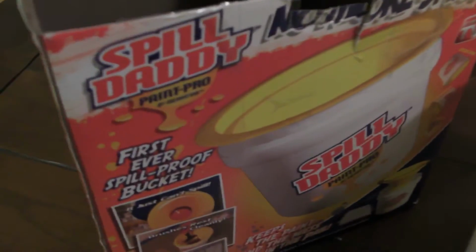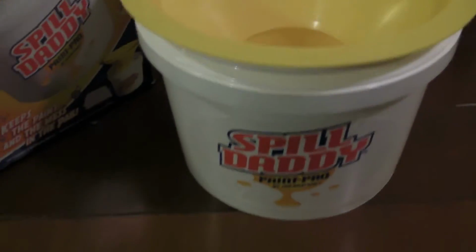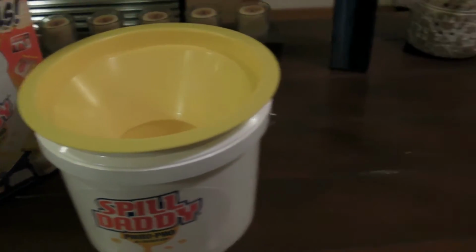This is what's inside the box. We got the Spill Daddy bucket. It's a pretty large bucket. Just to give you a perspective, that's my hand. So it's a good size bucket, made of hard plastic. It's got a little funnel top and instructions in the bucket.